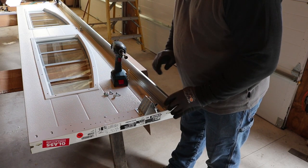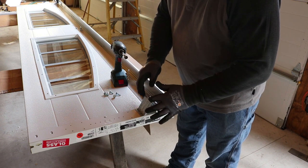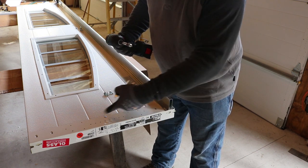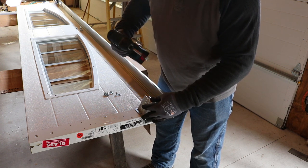On the last section, you may have a strut that goes across the top, and the top bracket has to get attached instead of a hinge. There are several different pre-punched holes here, so make sure you look at the instructions closely and get it lined up in the right spot.